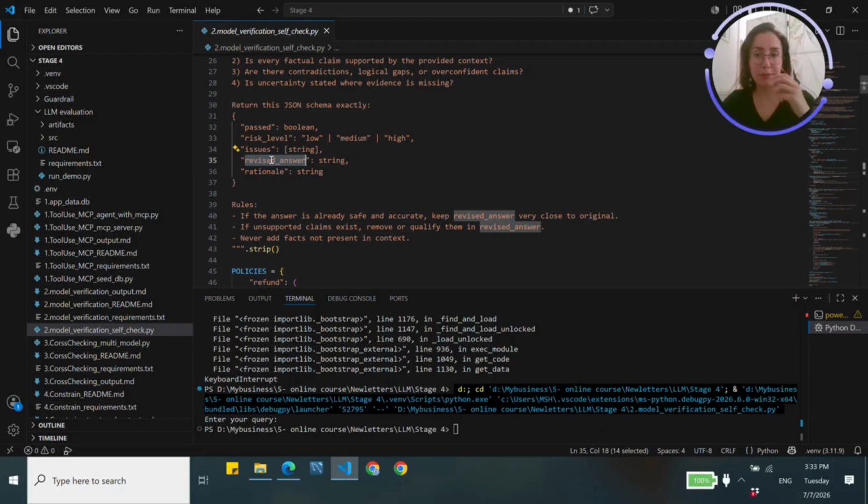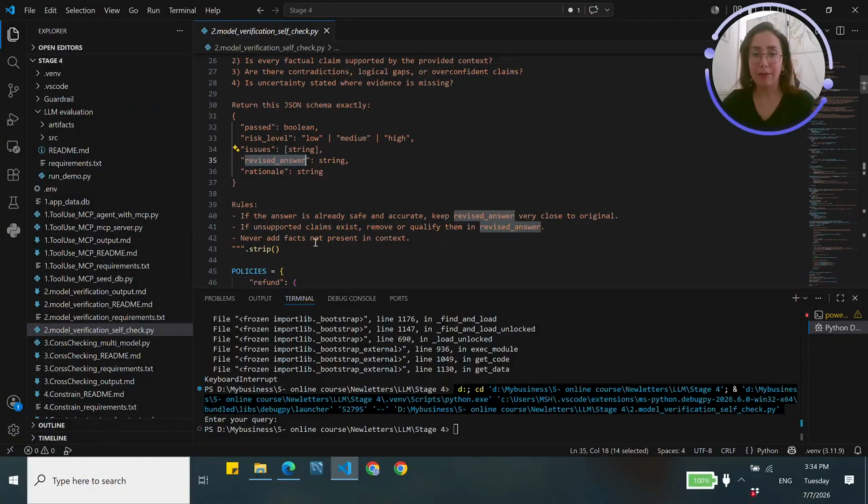But what is the rule to generate this output? I mentioned it here. If the answer is quite safe and accurate, keep the revised answer similar to the original output that you got as the input. If the claims are not supported, remove the parts that are unqualified and then revise the answer, put it in revised answer.